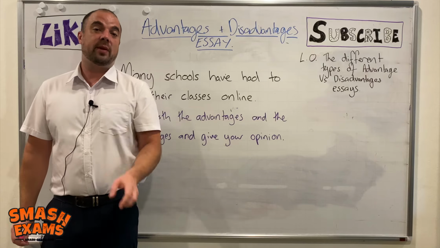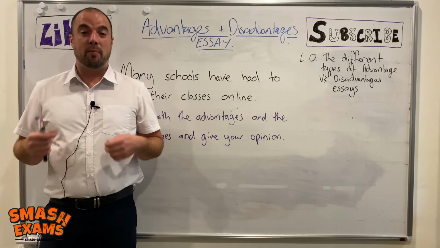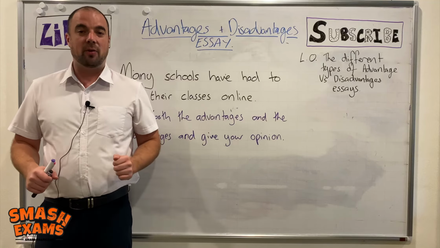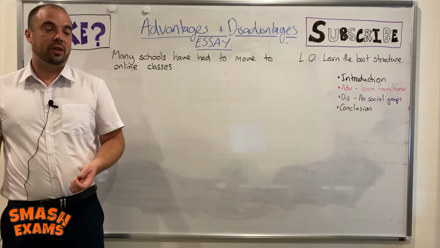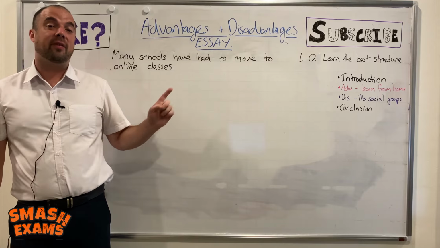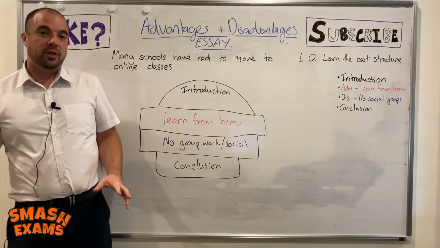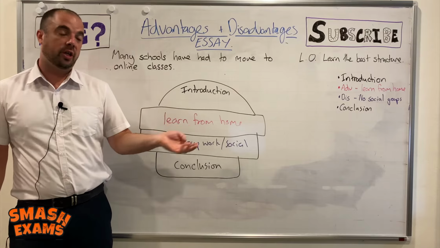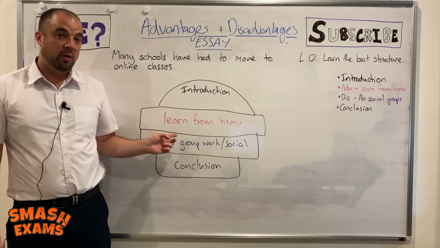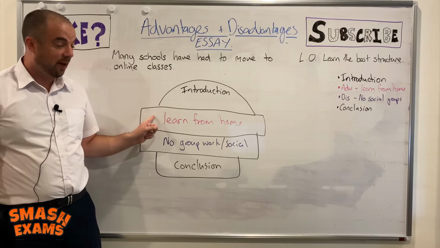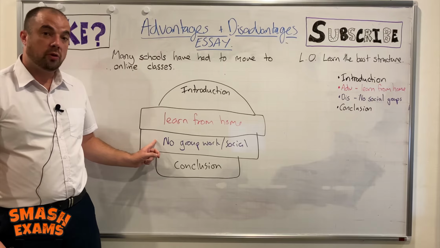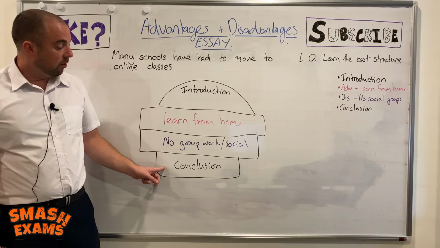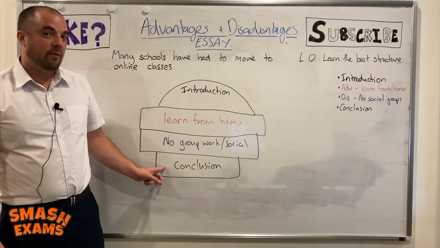The first thing we need to do with any essay is to plan and brainstorm ideas. So let's do that right now. As you know from all my other videos, I like to use the cheeseburger structure. Here's what it looks like for this specific essay. So as you can see, the bun is the introduction. The meat of the essay in the double cheeseburger is first, the advantage you can learn from home, and second, no group work or social.